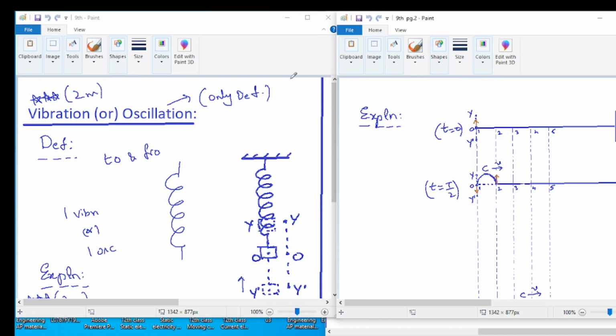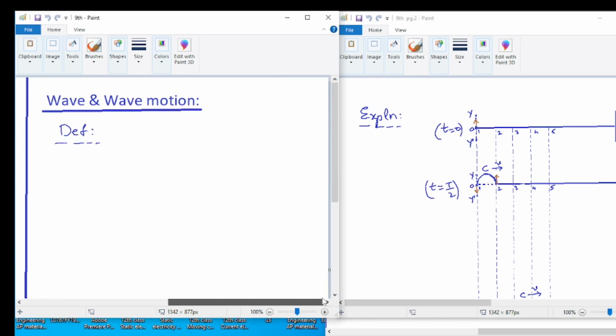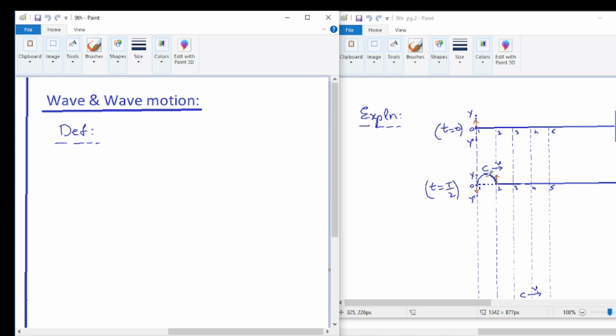Now, this is the diagram. So I'm just putting the side heading once again. Actually it was on the right hand side of the board, so I just moved it to the left hand side of the board so that the diagram will be visible on the right hand side. Because from the side heading we are going to the example or diagram which actually explains the meaning of wave and wave motion. Now what is the meaning of wave or wave motion? Now it can be understood from this example.